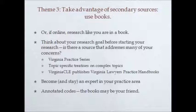I also just want to mention that there are some sources that are often easier to use in print than they are online. Large treatise sets can be one of those, but I think annotated codes are also an example of a source that can be much easier to use in print. For a number of reasons. One, it's easy to get into what Ben mentioned as that keyword search tunnel if you're online code searching, because you need to know where that word is showing up in context. And when you're using the print versions, you know exactly where your relevant statute is in the bigger context. It's also easier to look at multiple sections at a time in print. You can have them kind of spread out around you without flipping back and forth between screens.